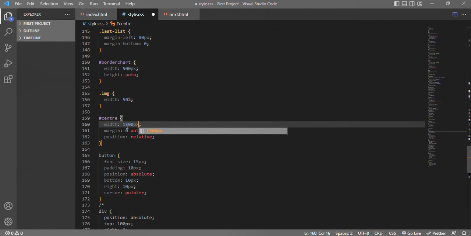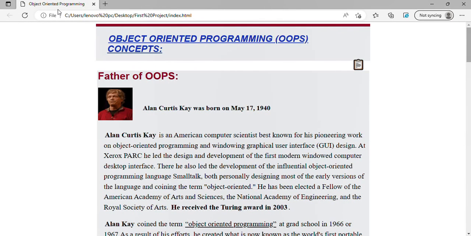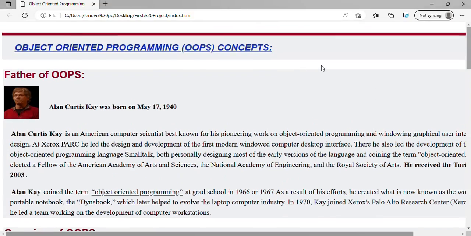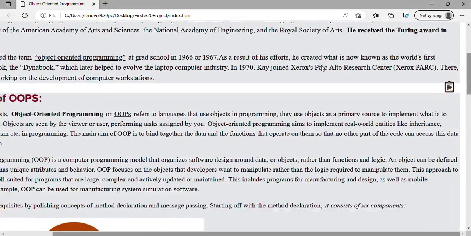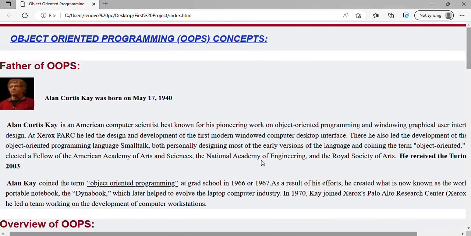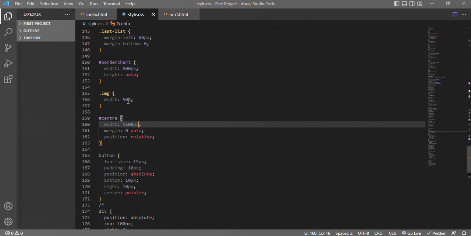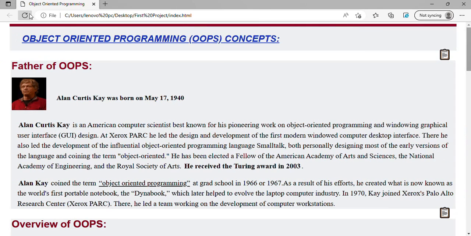I am increasing the width of our body from 800 pixels to 1500 pixels. If you observe, this is too big, so I am decreasing it to, let me say, 1300 pixels. If we see the change, this is a perfect one.